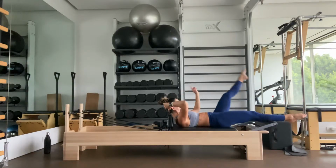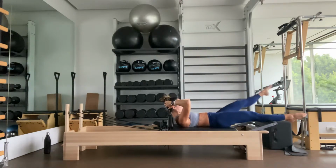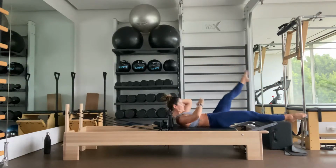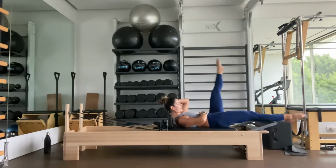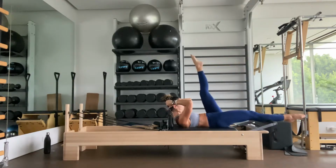Last one. At the top, reverse your circles. Out, around, cross, up. Circle it. Yes, with that core, right? Circle up. Go for 2. Last one, hold it up there, little crunches.